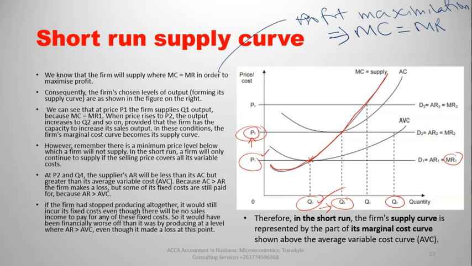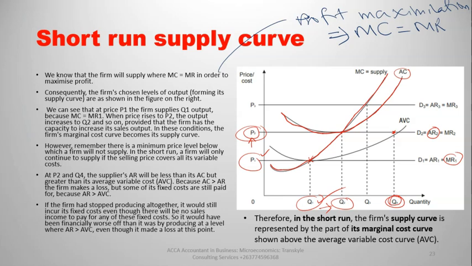revenue will be less than its average cost. All right. So at Q4 here, you can see that the average revenue is less than the average cost. This is our average cost curve. Okay, you can see that the average cost curve is moving this way. That's the average cost curve, but our average revenue here is actually at this level. Okay, at this quantity at Q4, you can see that this is Q4.